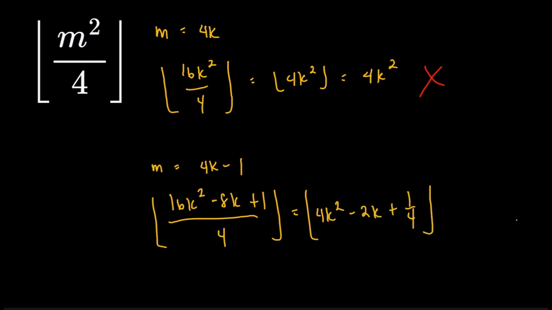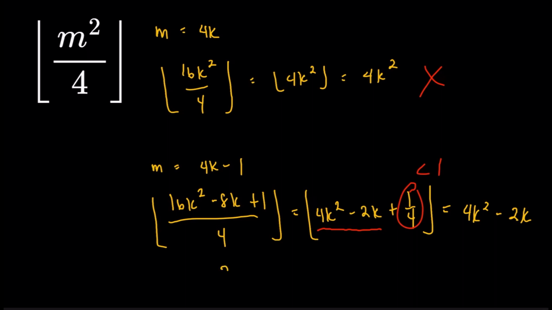All right, now here is the application of the floor function, because I have 4k squared minus 2k, and I know that's an integer. I'm adding 1/4 to an integer, so obviously it's not going to reach the next integer yet. So this would just evaluate to 4k squared minus 2k, because it is greater than 4k squared minus 2k, but not yet at the next integer. That 1/4 is just less than 1, so we have 4k squared minus 2k.